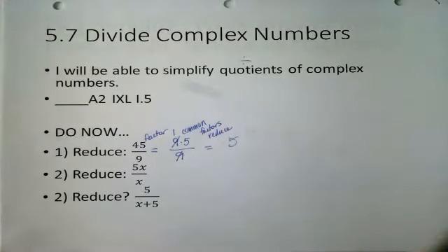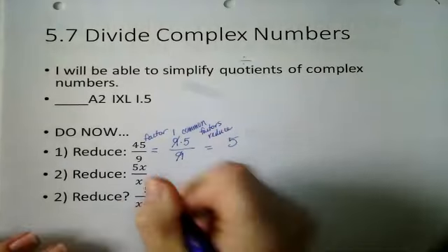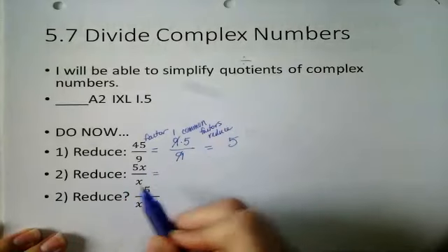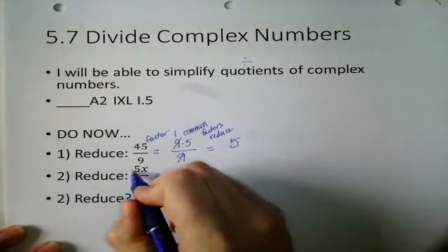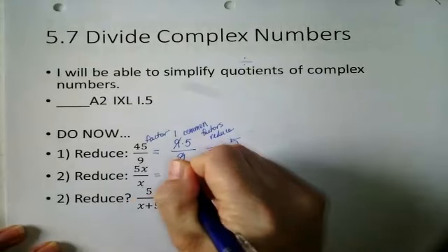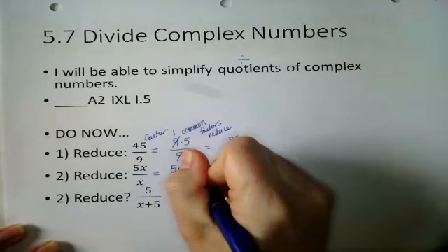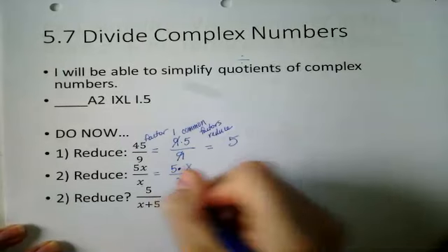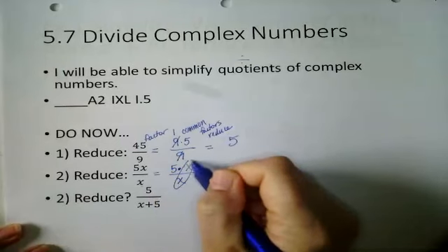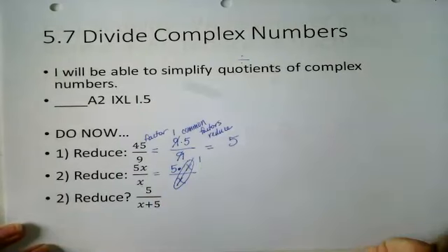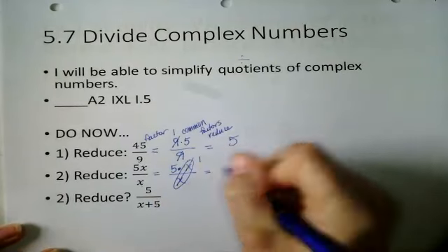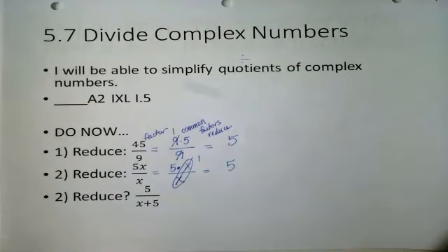So that's what's happening when we look at how we reduce numbers. We're looking at common factors, and you're going to hear that phrase a lot. Common factors reduce to 1. So here, again, now we have 5x over x. Well, what happens there? Again, I'm going to factor 5x. Well, 5x is 5 times x. Those are the factors of 5 and a factor of x. And so now we have, again, a common factor on top and bottom that reduces to 1. And so again, we get 5 times 1 is 5. So those x's cross out and reduce.